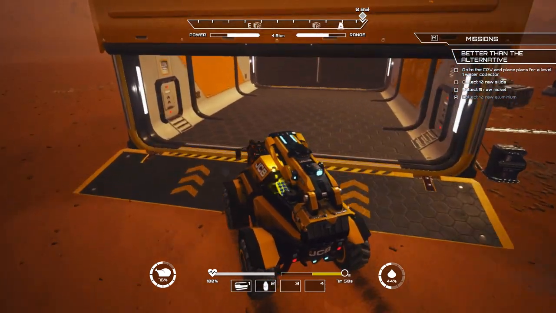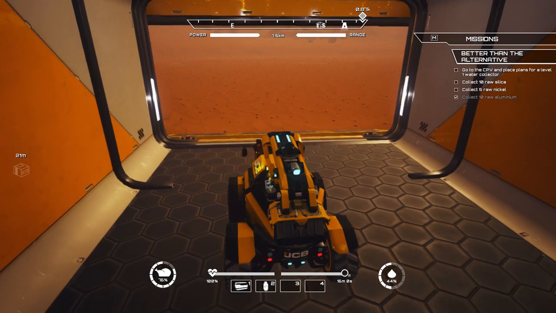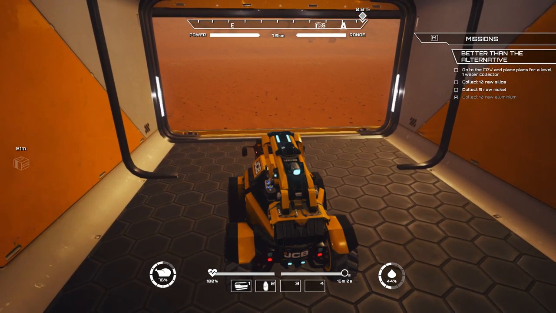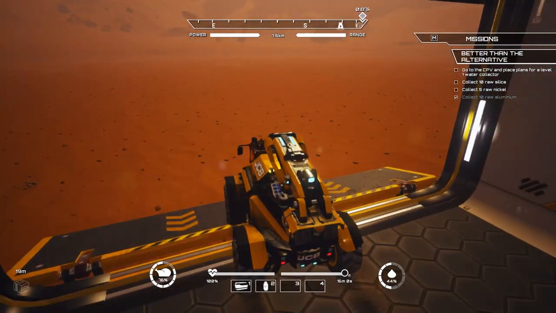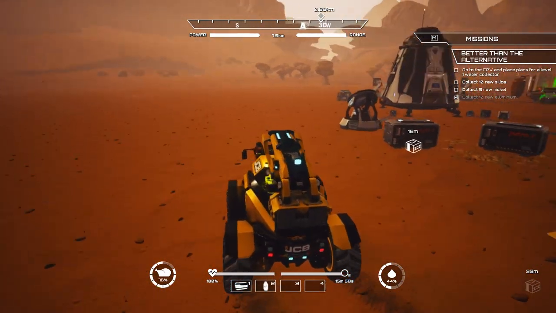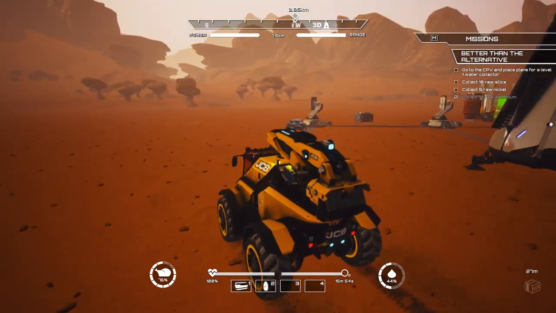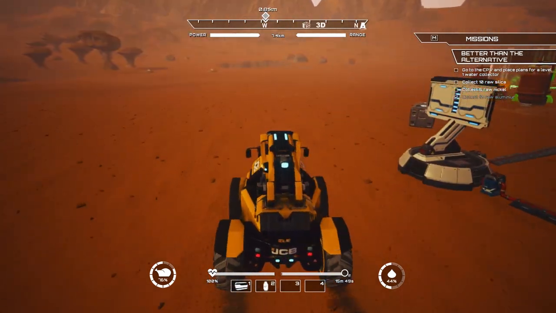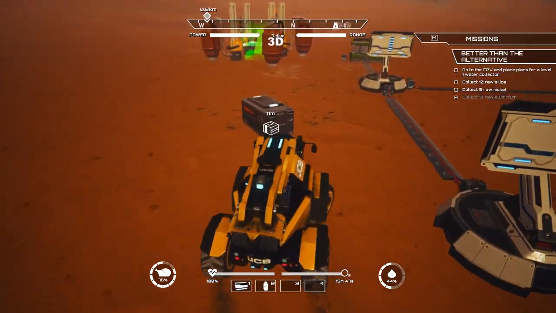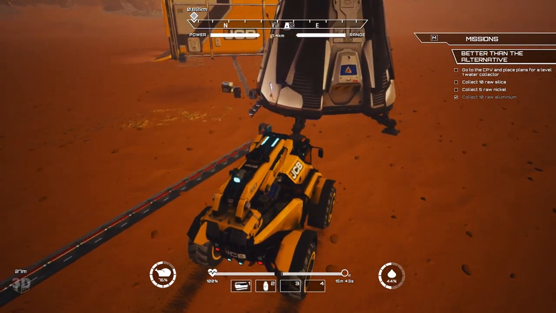Alright, so we actually have 10 raw aluminum, so that's fantastic. But we need 10 raw silica and 5 raw nickel. Alright, everything's recharged. Good. And it looks like it is a ways away. So let's go get it. Hold on here. Let's go put our inventory in here.